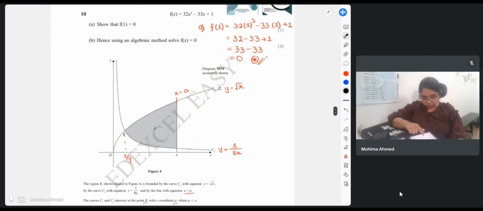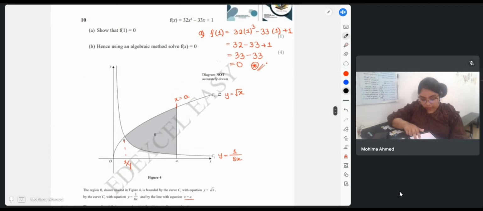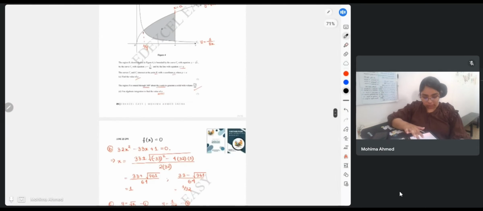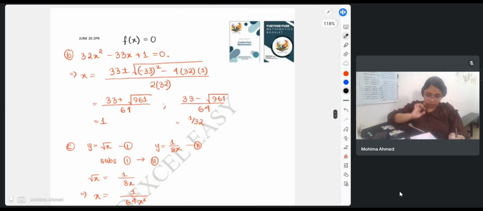But in your equation at the very top, you had 32. Oh, wait, I made a mistake. I didn't actually realize we have this 32x³. So in that case, our calculation for this one is a little bit wrong because I considered this as x². Sorry for that. We'll again come back to this, but we actually need this calculation for the later part.